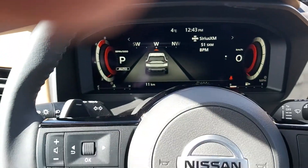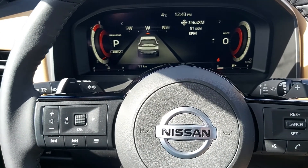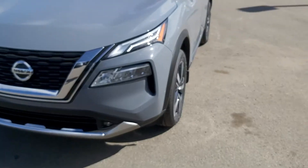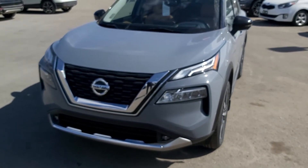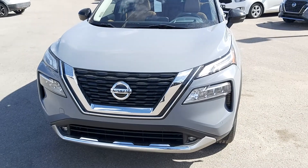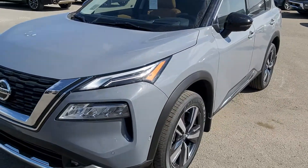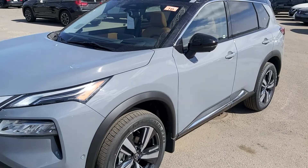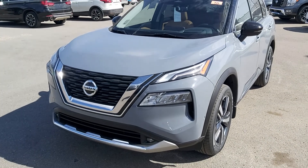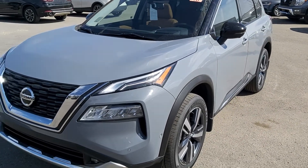So this is indeed an incredible vehicle. It's got so many features, and pound for pound, dollar for dollar, when you compare apples to apples, we're going to beat anybody in its segment. Definitely give us a shot — come on down, take it for a drive, it's amazing. There again, it's the 2021 Rogue Platinum. You really got to see it to appreciate it — come on in, it's fully loaded, it's got everything you could ask for. It is an amazing ride, plenty of power, and just capable for every situation. Give us a call — Todd at Go Nissan North, 780-733-8980, or shoot me a text to book an appointment at 306-830-2860. Thanks for tuning in, hope you're having a tremendous day. We'll talk to you soon.